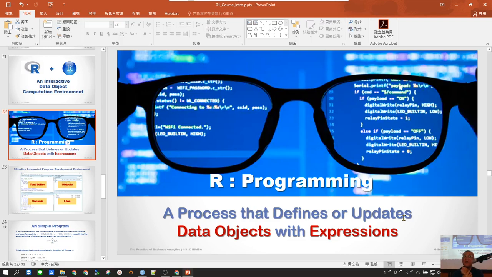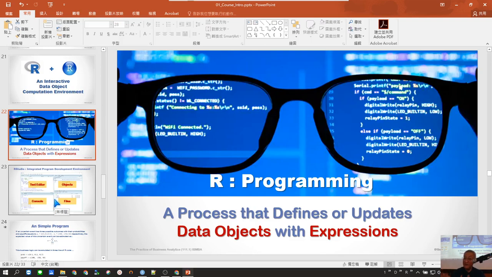No, R is actually quite flexible in this way. You don't need to do that. You don't need to say that this is integer, that is numeric, and this is double, and this is whatever, right? In engineering languages, you will need to specify that detail. But in R, you don't need to do that. And that is one advantage in using R. It's very intuitive, isn't it? Okay.